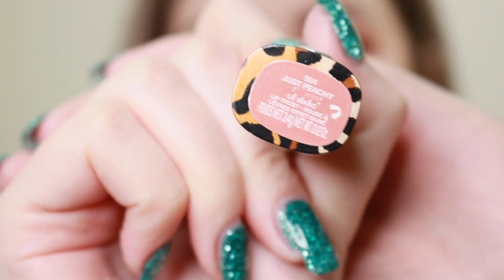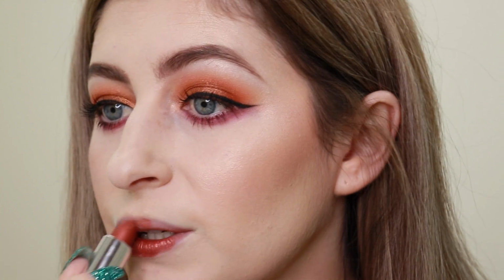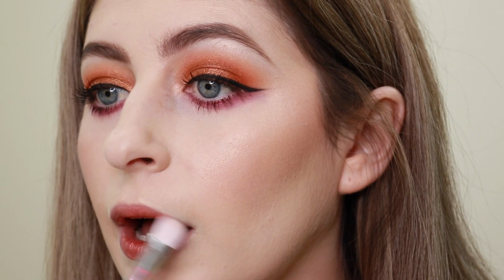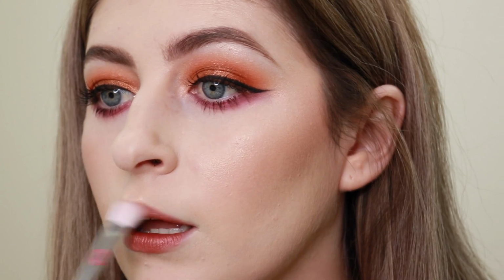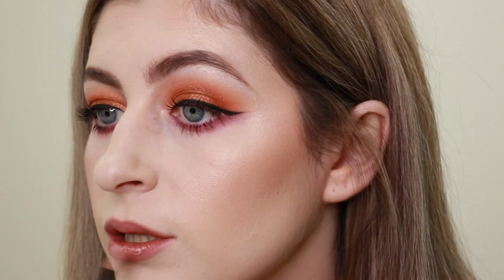So for lipstick today, I'm gonna be using this Marc Jacobs one called Just Peachy. And this is a really like bronzy sort of nude shade. I've applied a little bit to my lips and then I'm just going to take a brush and kind of feather across the edges. I want the lips to still look pretty natural. And then I'm gonna pop on a nude gloss on top just to tone down the lip a little bit.